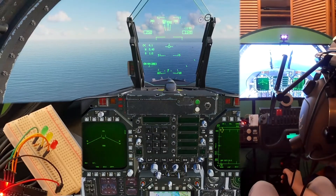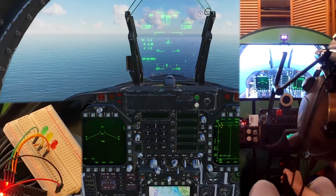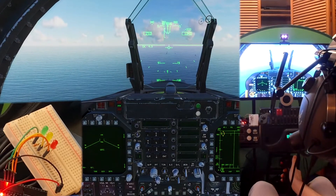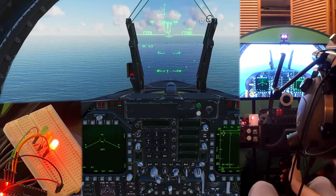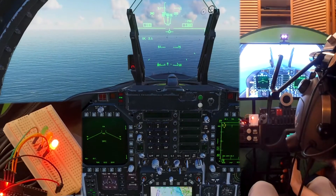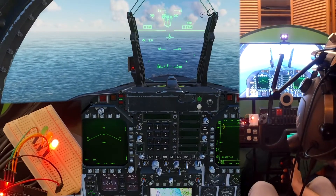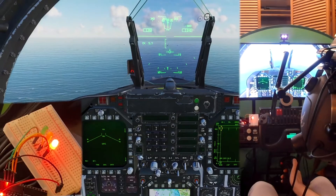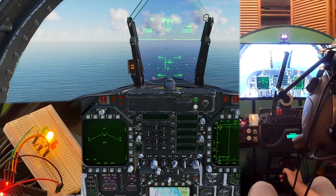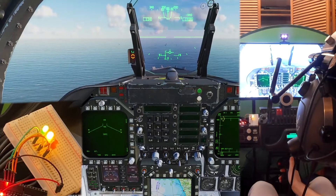260 knots. Standby for flaps down, gear down. Flaps down, gear. Put speed brake out. There we go — we got the red light. Red light showing us that we are fast and shallow. Go ahead and put the speed brake back in now, make sure that we don't slow too much. Okay, now going into yellow. Yellow showing us we are on speed. Too much — it's going to be green, we are too slow, coming in high.